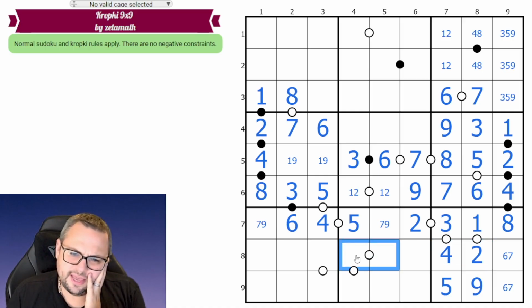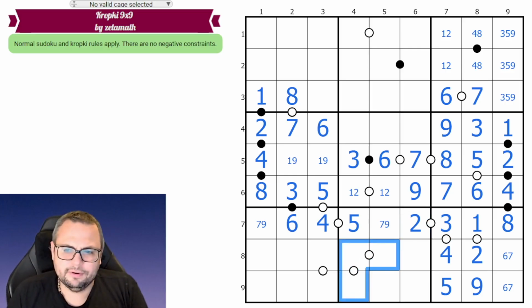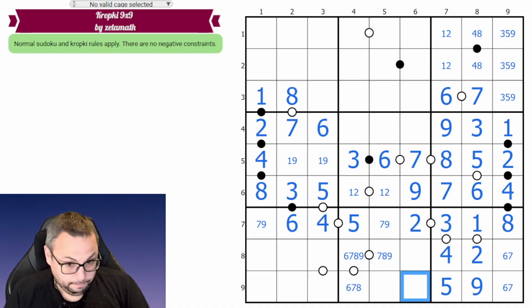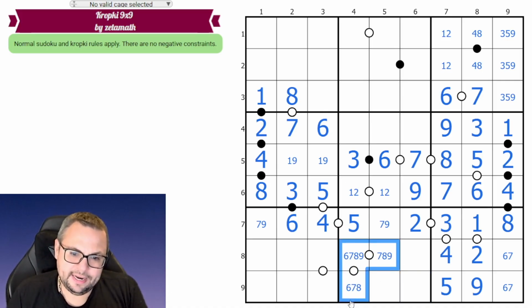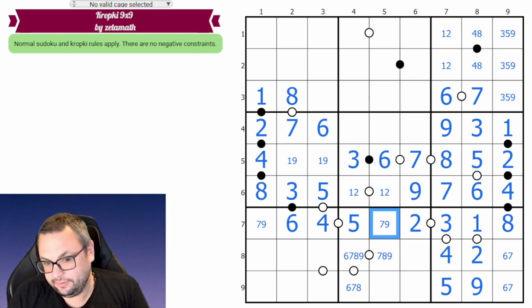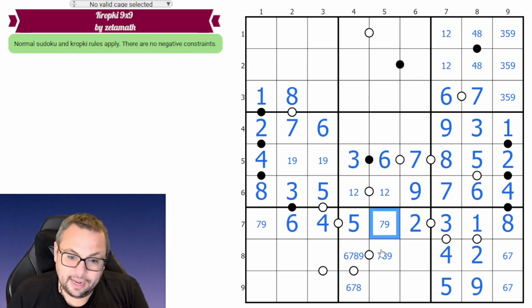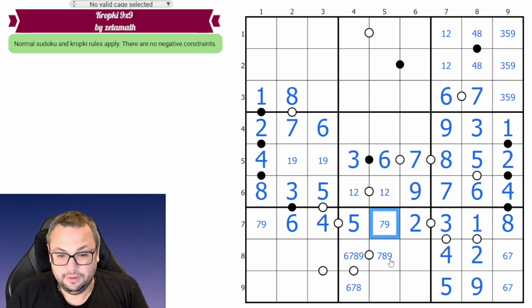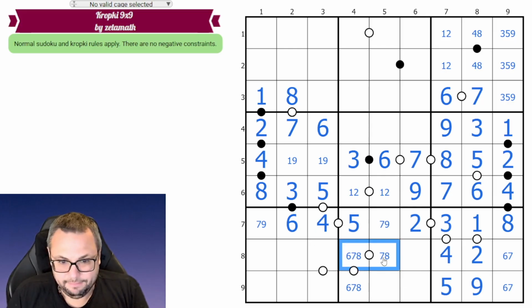And so you can either see that by the 2, 4 looking over or by the 2 sort of being here, ruling 2 off of this string of numbers. These numbers are definitely from 6, 7, 8, 9. Okay, but that's not a 9, that's not a 6. In fact, there can't be a 9 on here at all if you look at it in combination with this digit, because if there were a 9, these would be 9, 8, 7, and then this cell would have no value. So, in fact, these are just a 6, 7, 8.